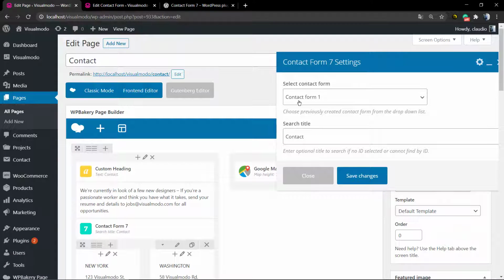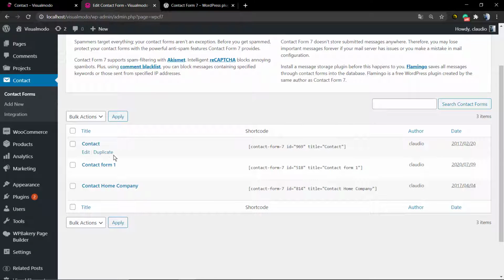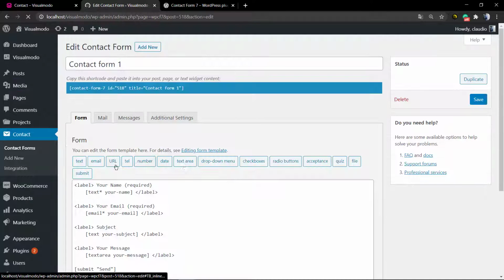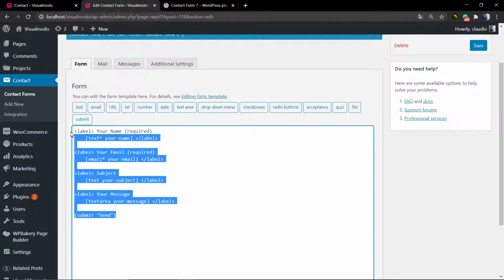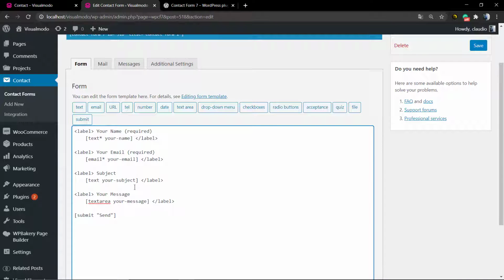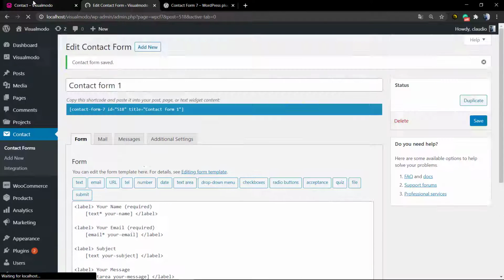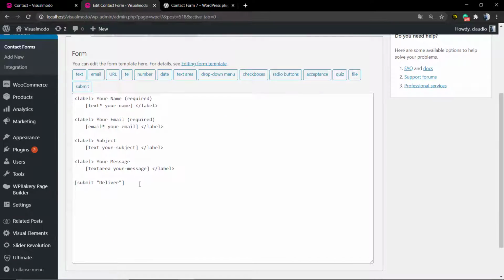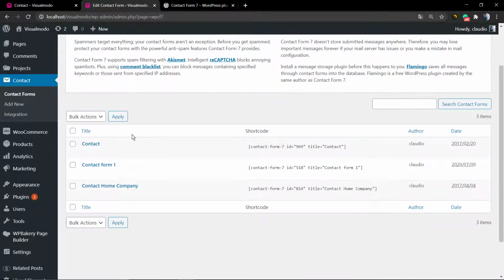First of all, go to your WordPress dashboard, contact, click on this button and find out your contact form name. In my case, gonna be the contact, but you may have other forms, so you need to look at the shortcodes. In the end of this shortcode, you can find a text called submit, and next to the submit, you can find the button content, the button text. You will see probably a send, but let's imagine that for your site proposal or your client requirements, you want to change it. So I'm gonna type deliver.